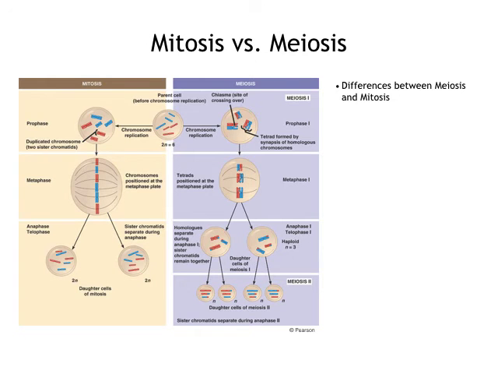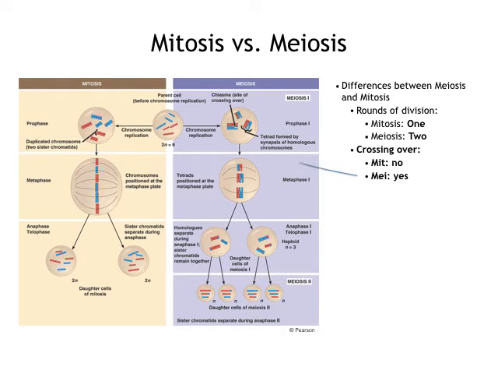And so here's a summary of meiosis and mitosis side by side, which I think is really helpful. So the main differences are in rounds of division. Mitosis goes through 1 round, meiosis goes through 2 rounds, which is why you end up with haploid cells. You reduce the number of chromosomes by half because you go through 1 extra round of division. Crossing over does not happen in mitosis. It does happen in meiosis. All right, and the crossing over happens in prophase 1.